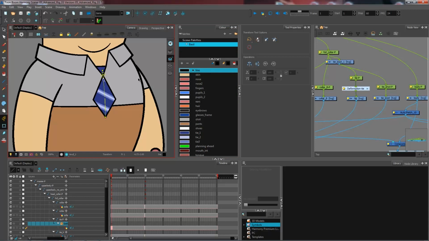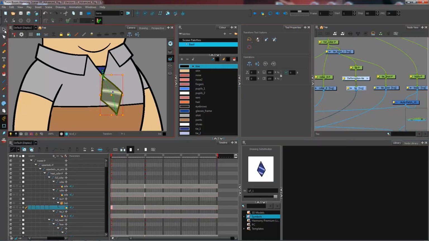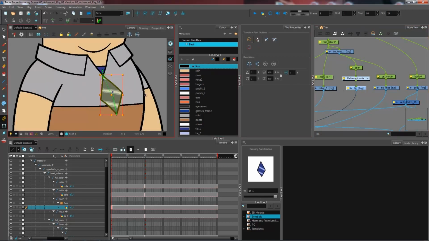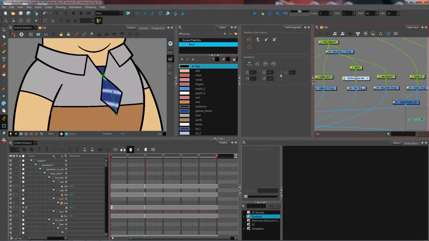Just to see what is going on here when I apply a deformation to a drawing, I'm going to distort it a little bit and then go into my drawing by selecting one of my drawing tools. So as you can see, the drawing itself isn't distorted or deformed. The deformation group sitting above my drawing layer is actually the one applying the deformation. So if I wanted to have the appearance of my drawing affected by this, I would need to bake those keyframes when doing the animation, but the drawing itself is never going to be affected otherwise.